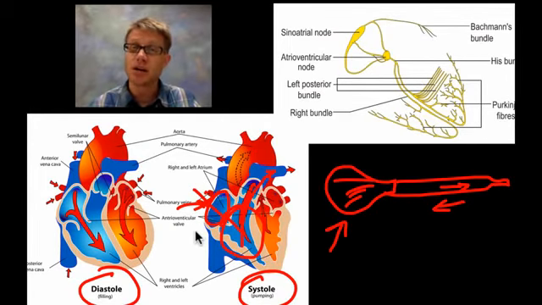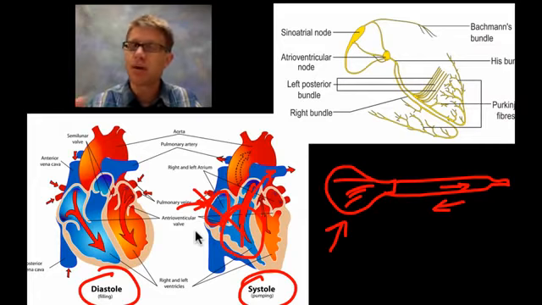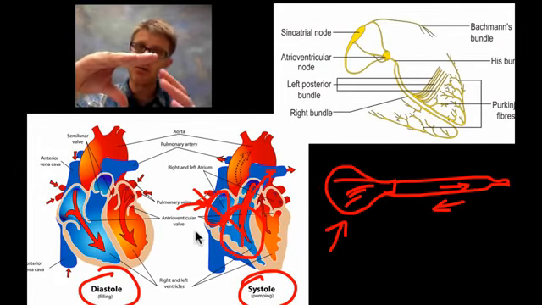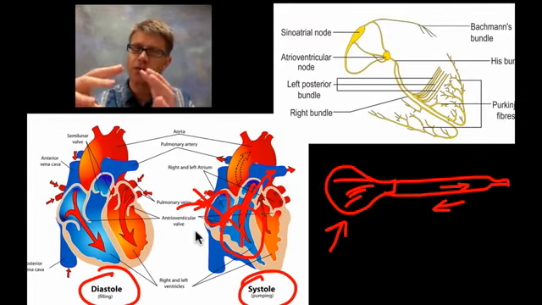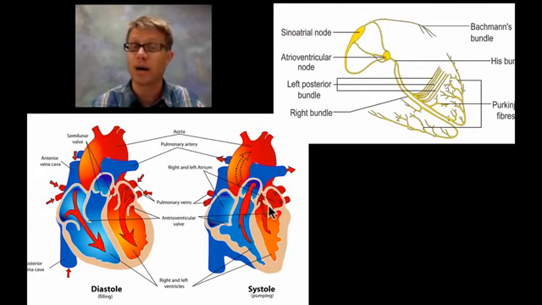And so what you hear in a heart is that. And why do you hear that? Well, you're getting the contraction of the atrium, and then they relax, and then contraction of the ventricle. And the ventricle is more powerful because it has to push it into the lungs, or it has to push it to the rest of the body. And so it's going to be way more muscle that we have down here in the ventricles than we do in the atria. And we're going to have way more on the left side because that has to push it all the way around the whole body.